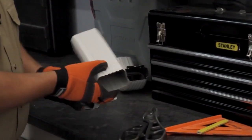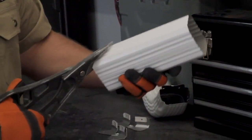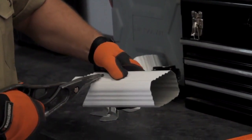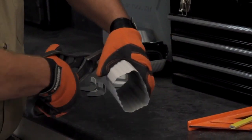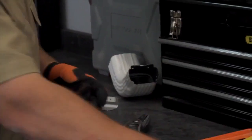I'm going to use tin snips to cut this, just so that you can see, but a quicker way would be using a chop saw if you have one available to you. But I will say, even doing it with tin snips, it's a pretty quick cut.